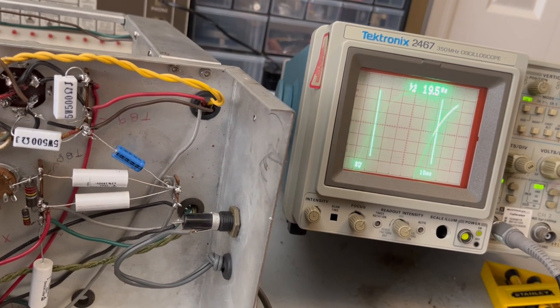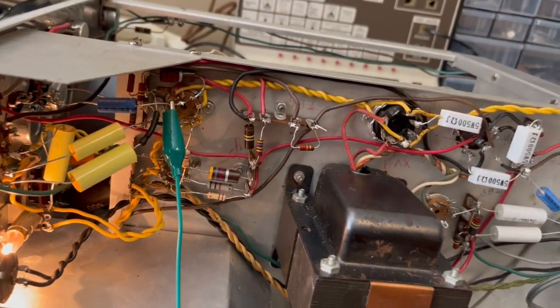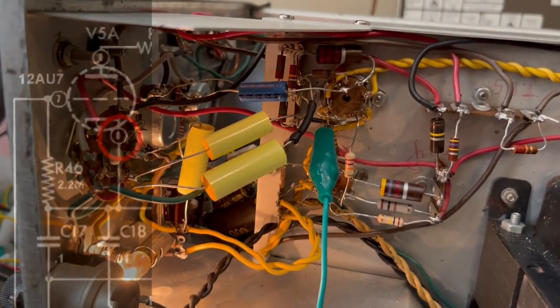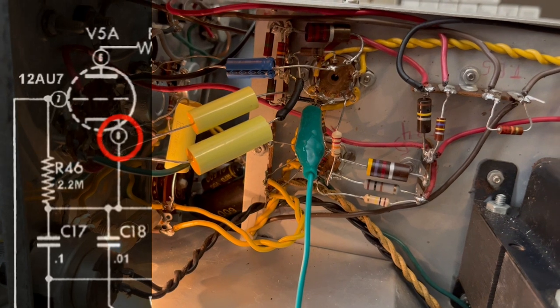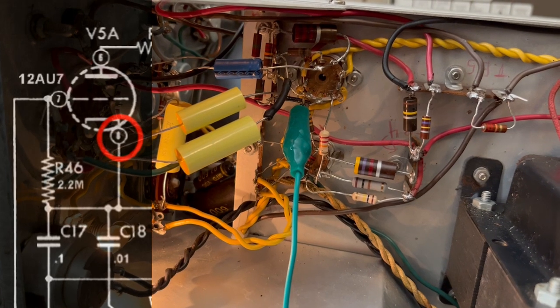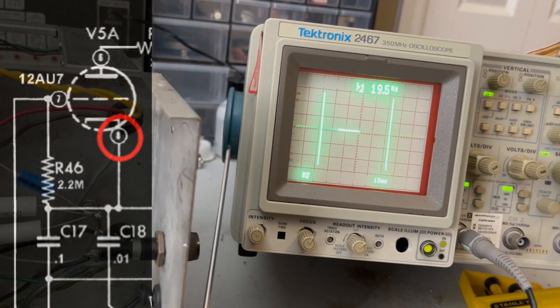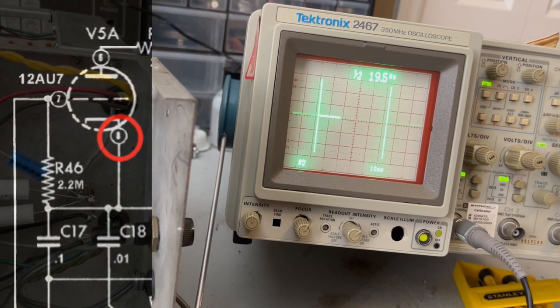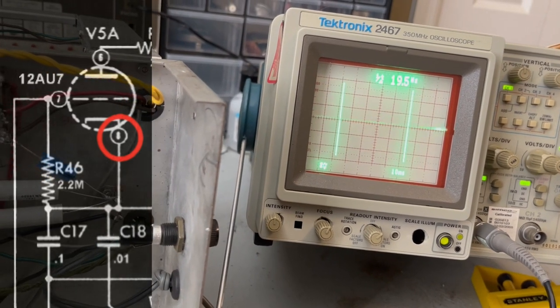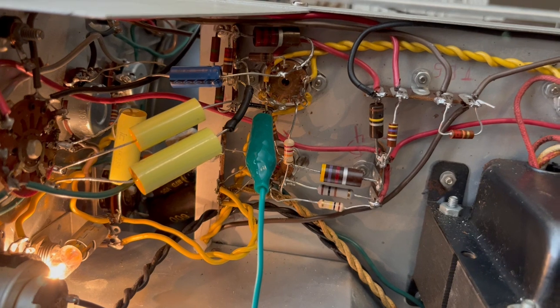For some reason, it may be right. I don't know. But I'm seeing exactly the same thing on the cathode that I'm seeing coming in off the grid. So just make a note of that. Okay, I forgot to shoot the cathode of the second triode in this thing, so it's on pin 8. I'm pretty sure that's correct. When I look over here, I really don't see anything at all, so I'll have to try to understand what that means. But there definitely is a huge difference in what's leaving this tube.